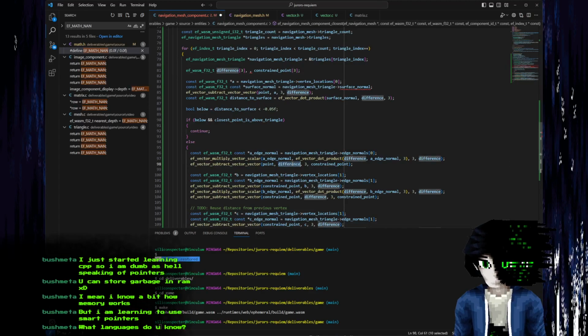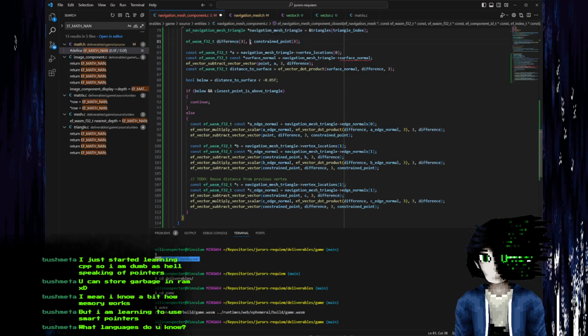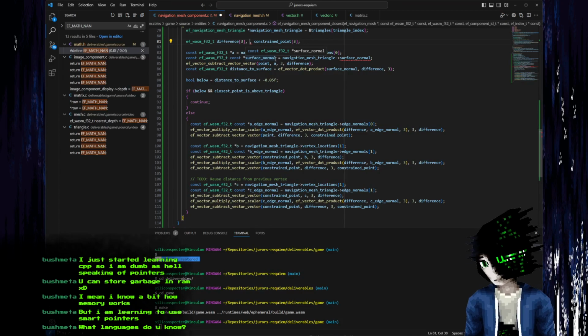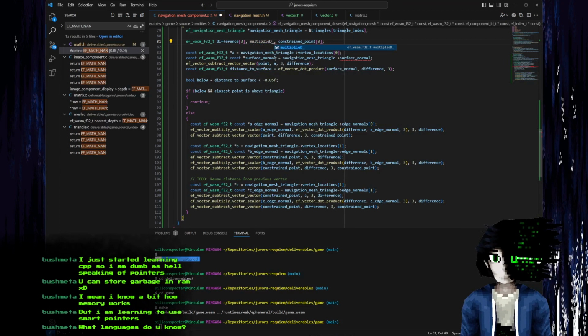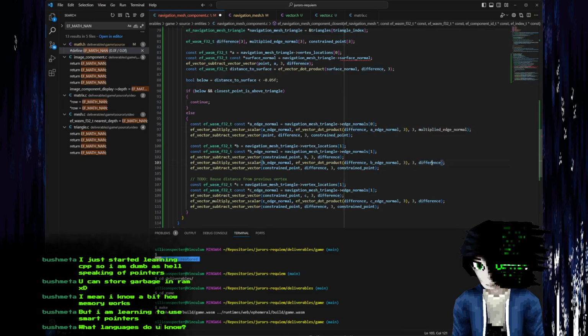What's the difference used in here? How often do I write to it? So multiply. Yeah, let's make a new variable for that just so I'm not overwriting it. I think that'd be a good idea because then I can reuse it between edges.